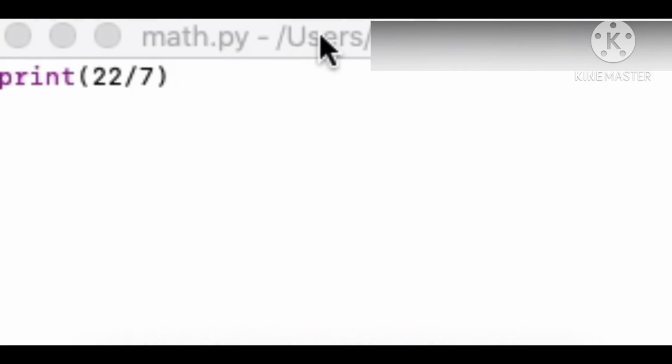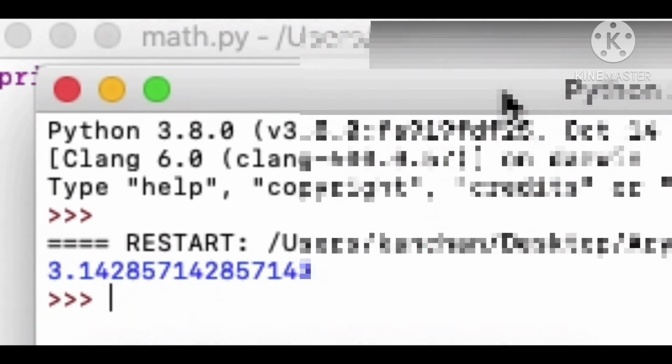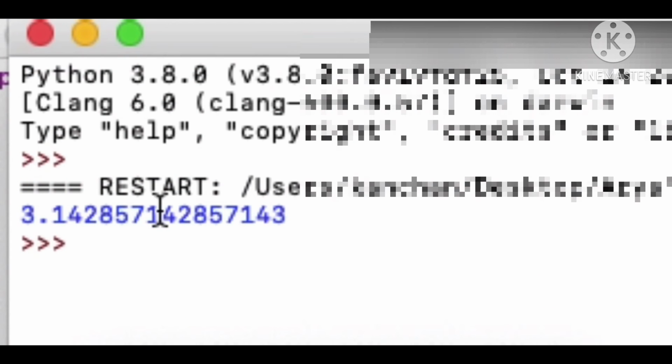Python gives you an answer for pi, but it doesn't go on forever, because Python just can't process something like that.